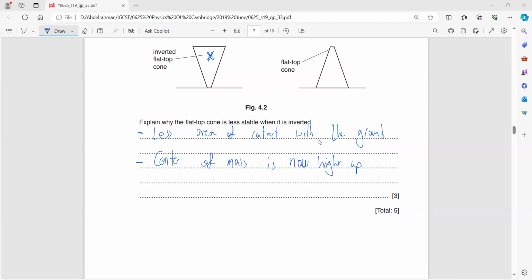What do I mean by it can be toppled over? The word toppled over means that it can tip over. Okay, it can tip over, and now it can topple. Topple means to tip over in Arabic. Okay, it can topple, it can tip over to one side easily. Topple over easily. Okay, that's the whole point. Good, easy.